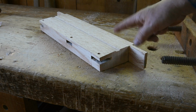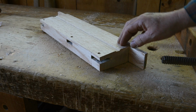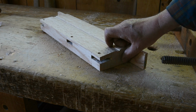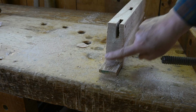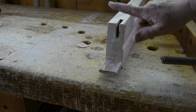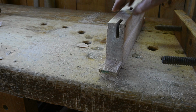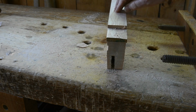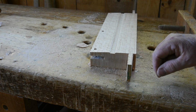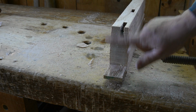One thing that I found out in cutting the previous one of these stiles, this stock is, as I said, almost 2 inches thick, almost 5 inches wide, and was planed about 5 weeks ago. So it has substantial moisture in it still. And on the previous one, I had some checking on this newly exposed end grain. Because it won't show, it doesn't make a difference. I just don't want it to extend into these edges, particularly into this edge here. So I'm going to seal that with some yellow glue, as I usually do, to reduce checking. Don't need to, but it doesn't hurt. I would prefer to not have any splits starting in there.